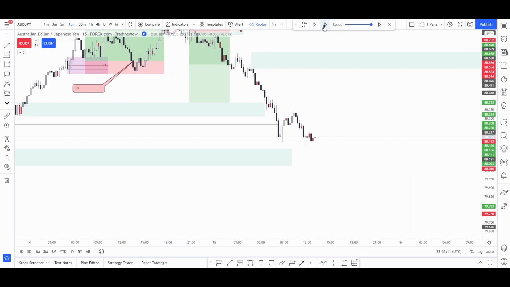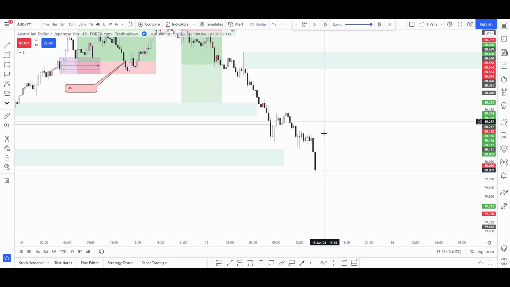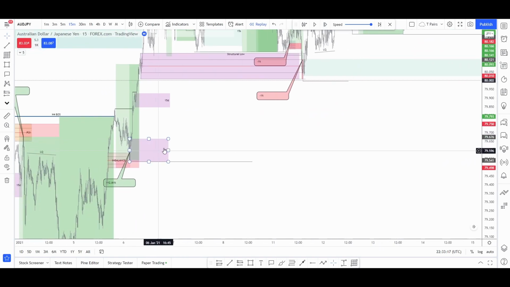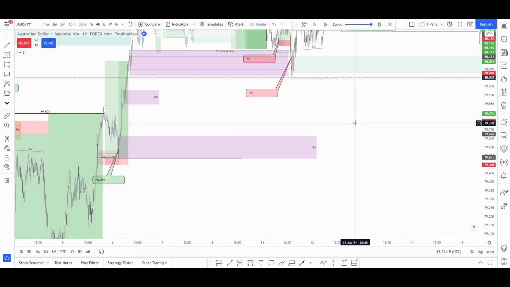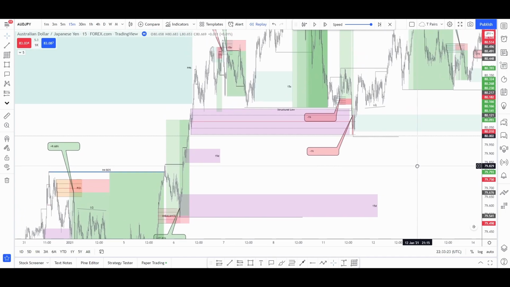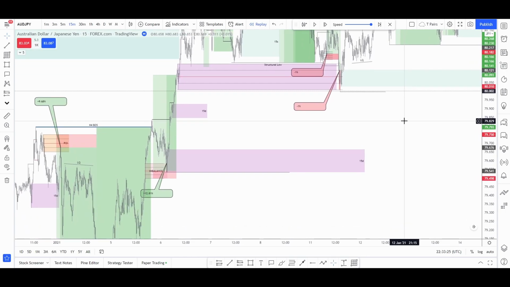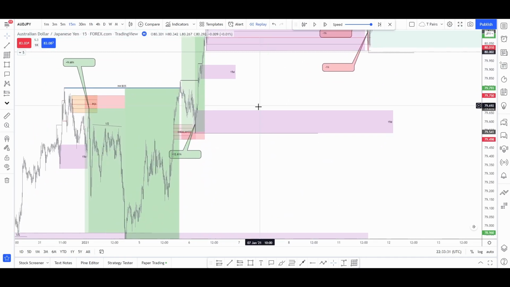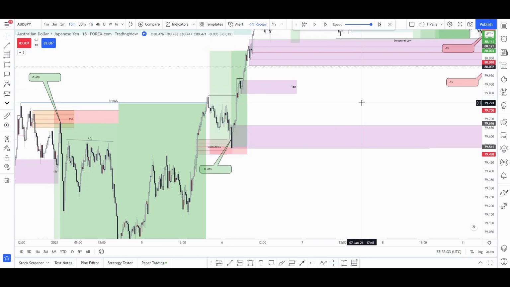Okay, nothing. And again, wow, I just tore through that. Right, okay, maybe we are going down to here. Alright, maybe this is the zone. Yeah, it might be. Because this is the move which pushed us all the way up to create these new highs, just before the previous 4-hour breaker structure.